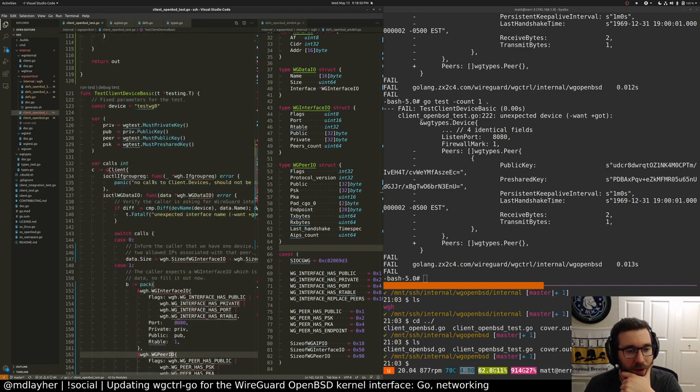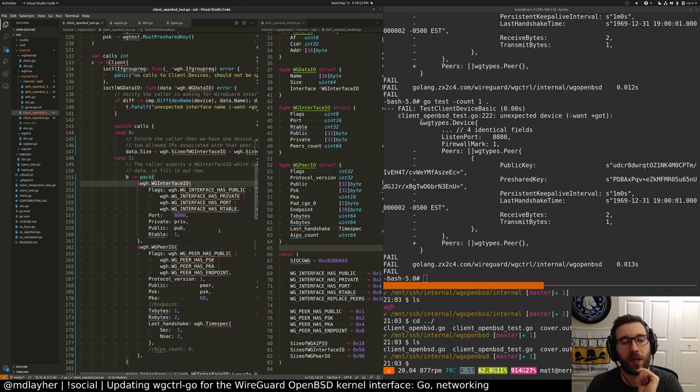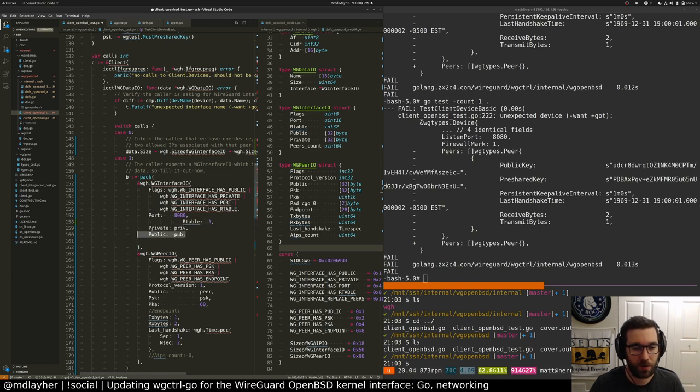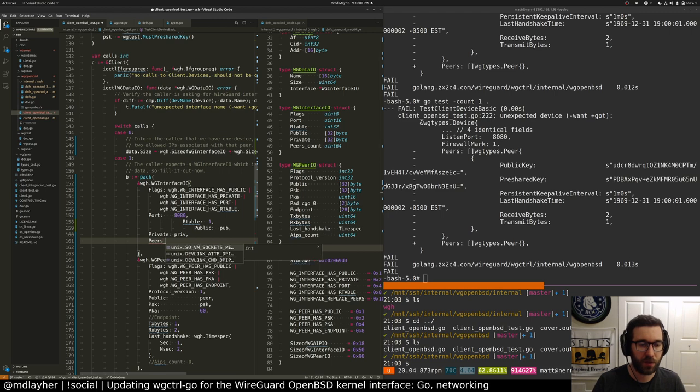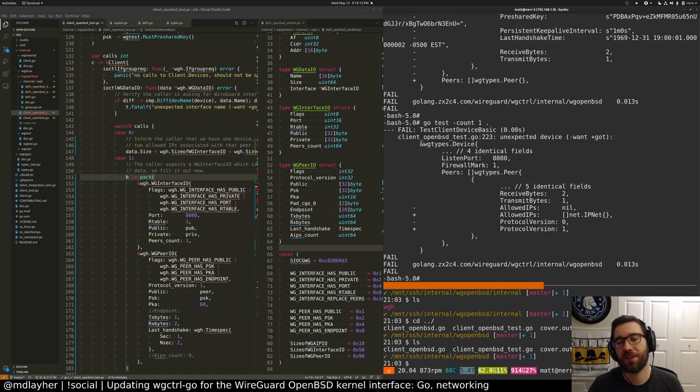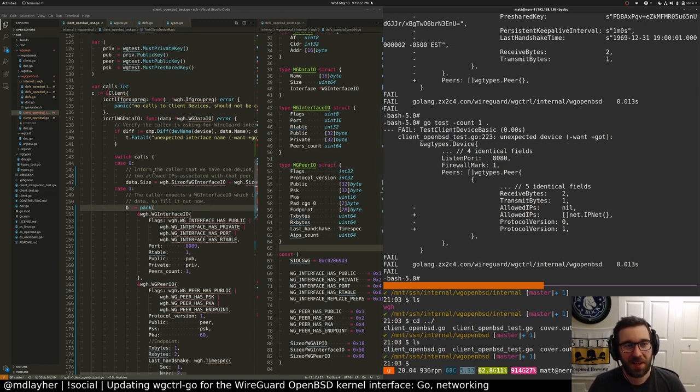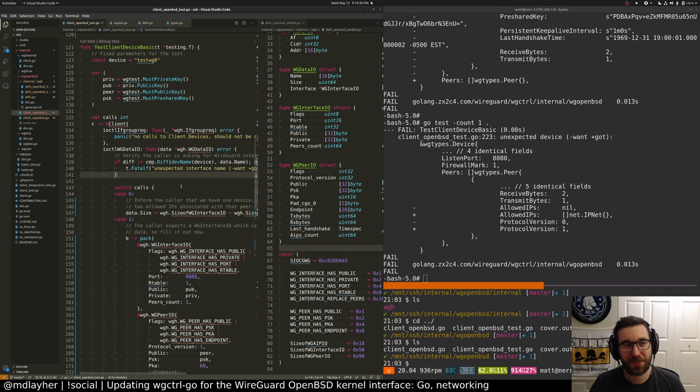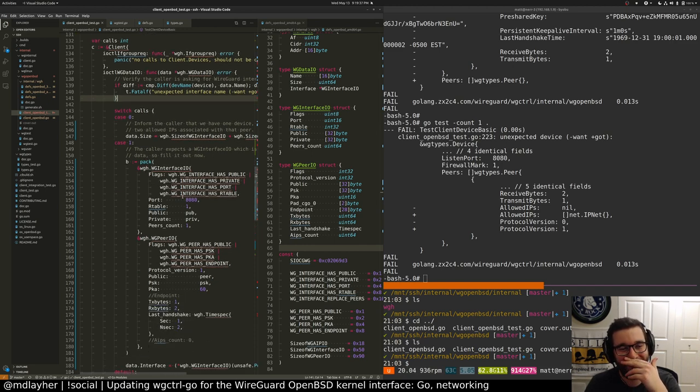So we're packing the memory back to back. Did we not specify any peers? We did not. That's probably why. So the interface IO tells us how many peers we have. Let's order these the same way the struct does. Flag, port, R table, public, private, peer count. Peers count one. So now this should work. Awesome, that's so cool. Oh, wow. So we are sending Go memory that is beyond the end of the structure that we're telling it is, but we know that it's allocated there so we can reach it anyway. That is evil. That is legitimately evil, and I kind of love it.